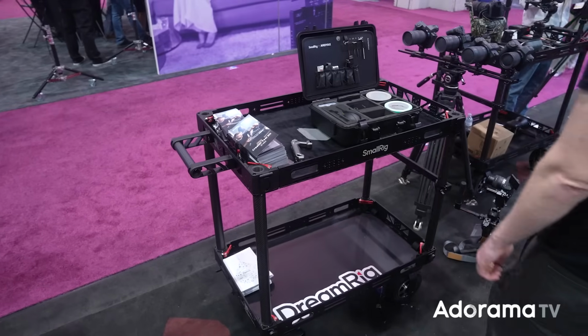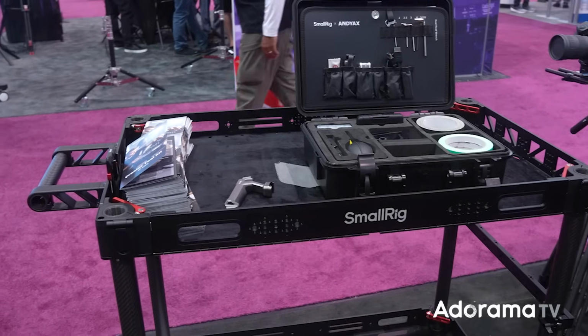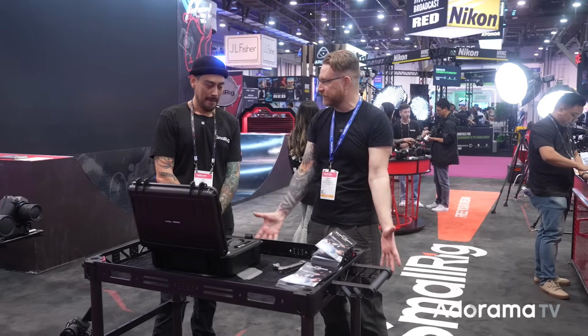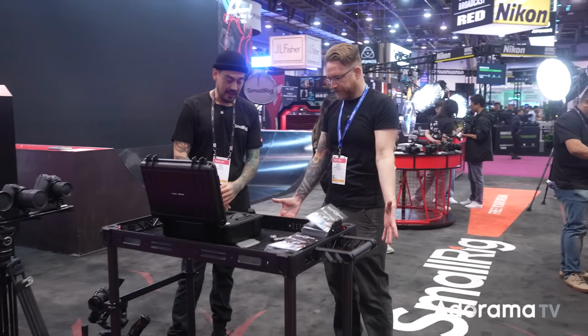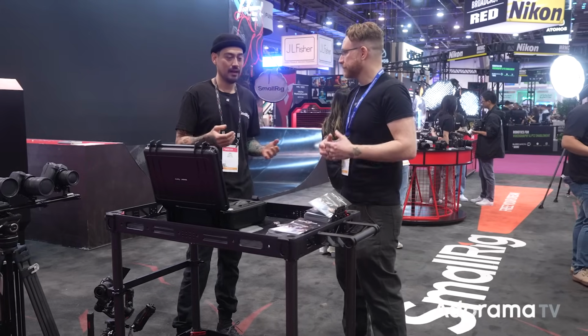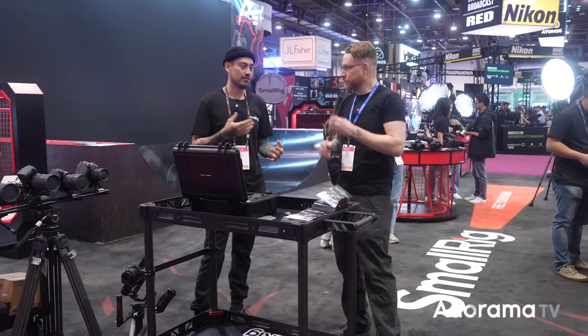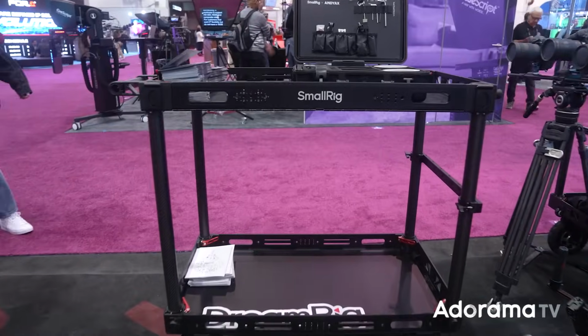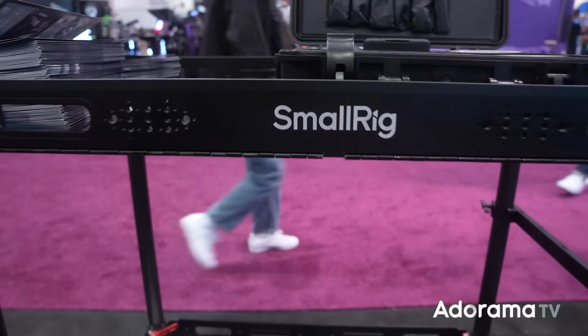First of all, production carts. People kind of don't realize how crucial they are when you're doing bigger work, but you've got a dream child here. So what's going on here? So we set out to make a camera cart for the SmallRig consumer. Basically videographers, run and gun guys, small crews, people who need to move through smaller spaces where a full-size camera cart just doesn't really work out.